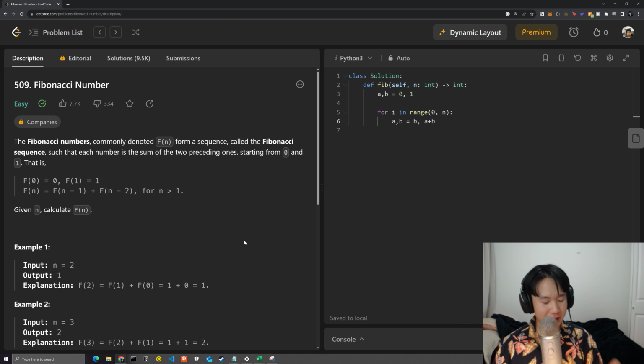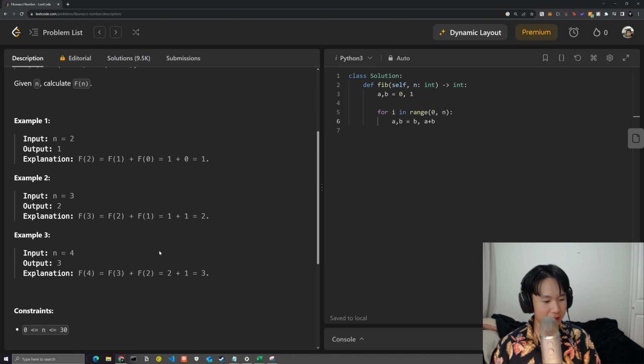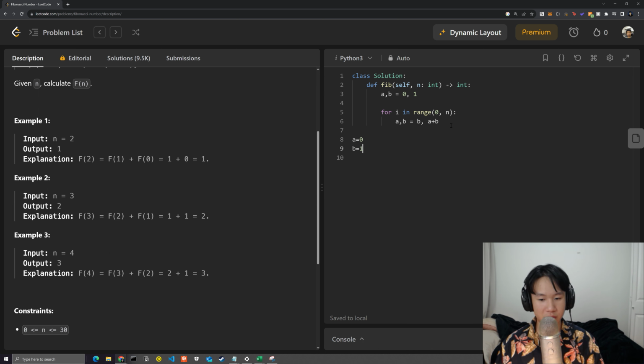So to visualize how this works, we can take a look at the number 4, for example. So you start off at 0 and 1, which are the base cases, and let a equal 0, b equal 1. You want to loop through it 4 times, from 0 to 4, I mean.